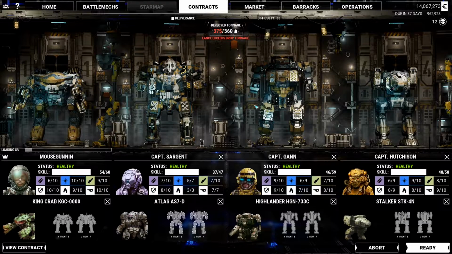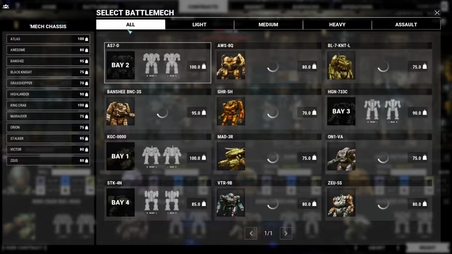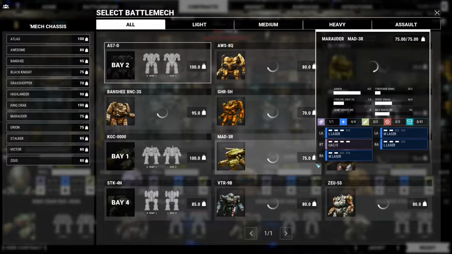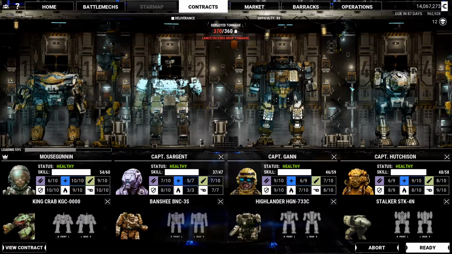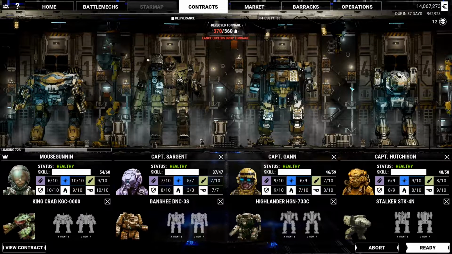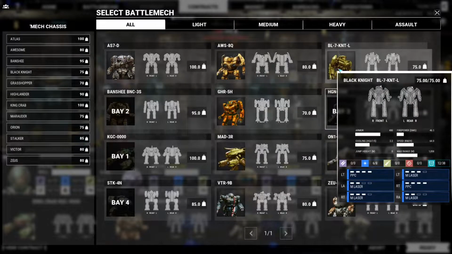Okay, I'm going to stay in the King Crab. I think we're actually going to remove the Atlas. We use the Banshee. The Banshee's 95 tons. That'd give us 5 tons back. Yeah, okay. And then we just have to downgrade one more mech. No, technically we need 10 tons down. So we could replace the Highlander with one of our 80-ton mechs. In this case, I guess we'll use the Zeus.